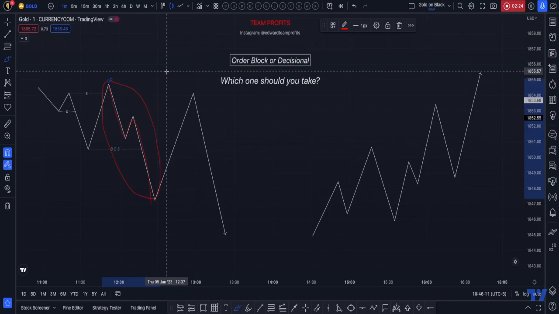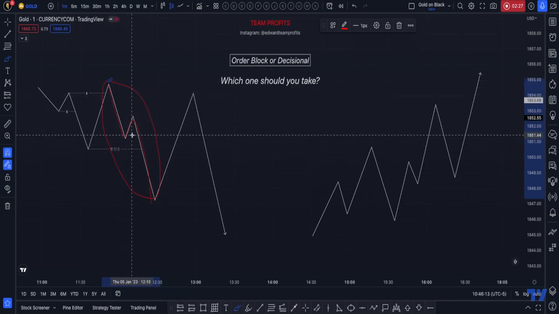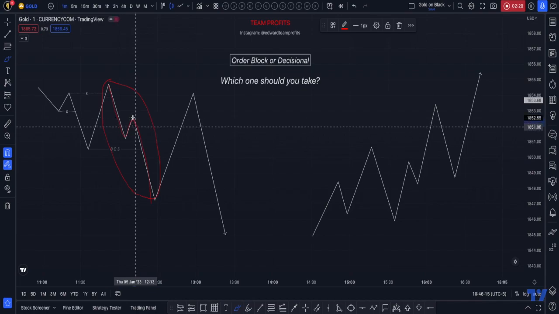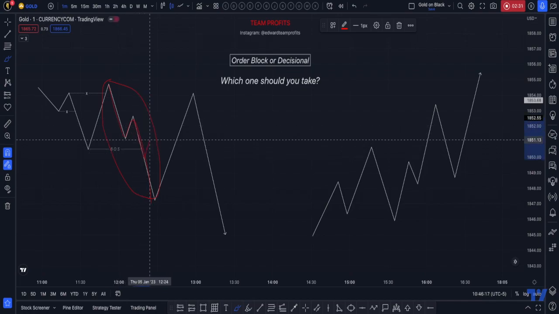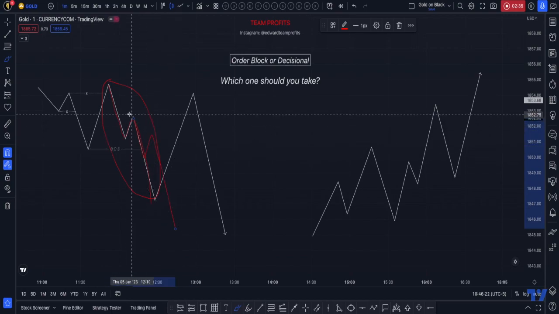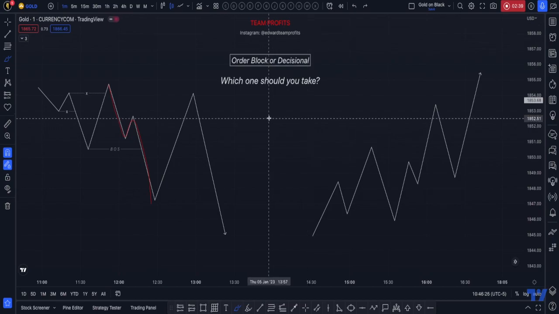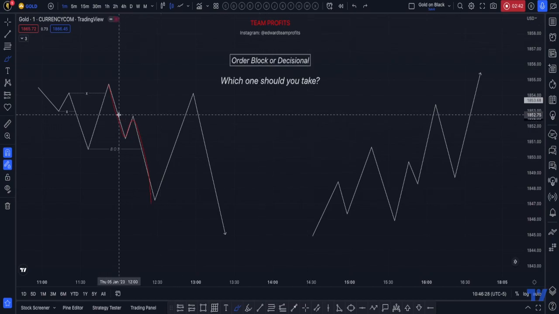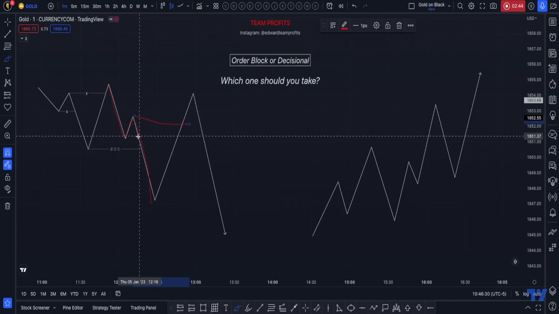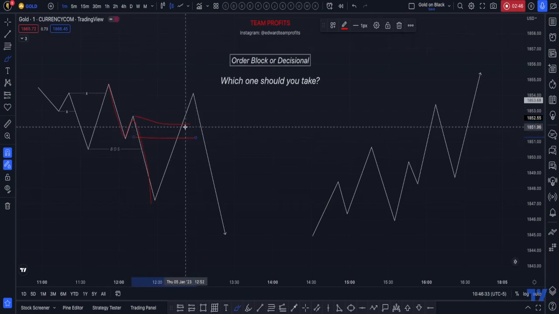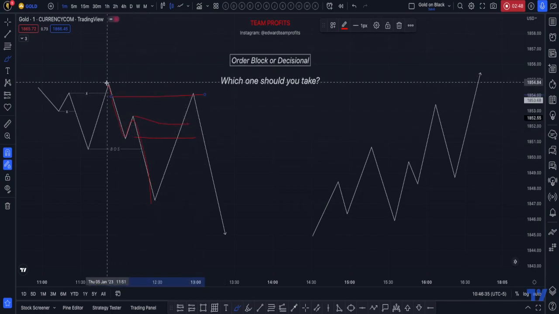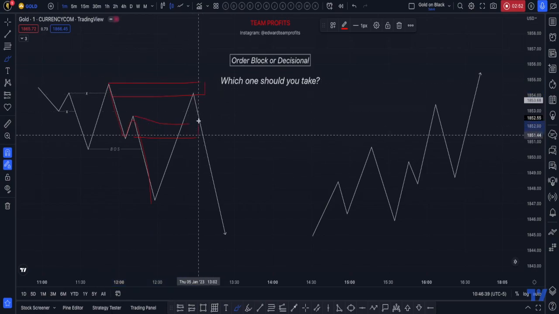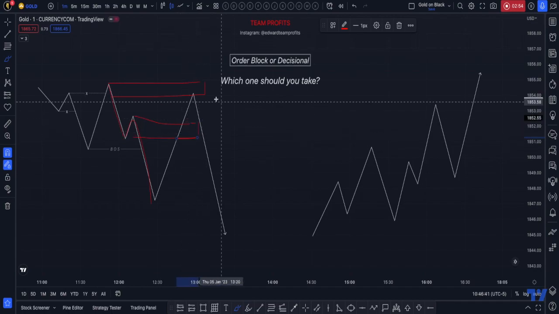A lot of people, sometimes you can even see three waves. Sometimes the market will give you another wave, another correction and another break. So you're going to have three order blocks, and you're like, holy cow, which one should I take? Should I take this order block right here, or should I take the one at the top? Which one should I take? Because it's a lottery. It's literally a lottery, right?